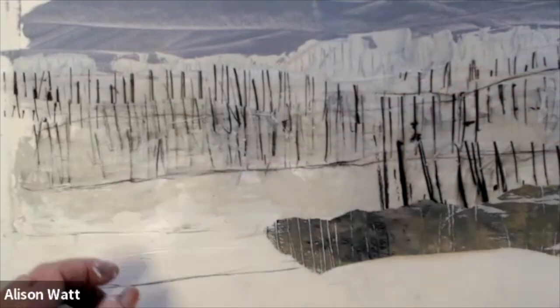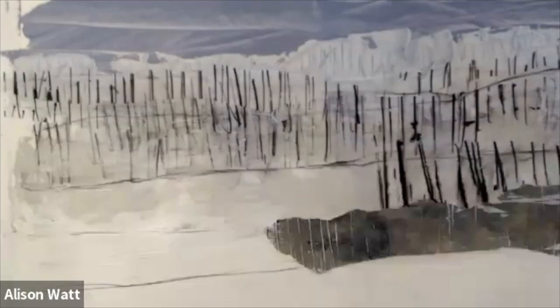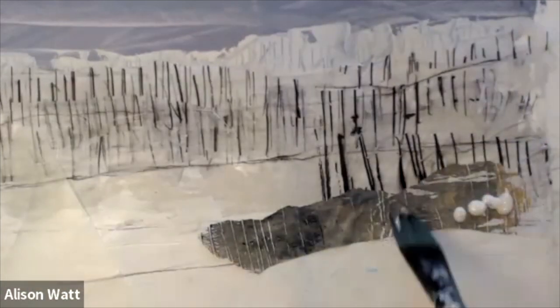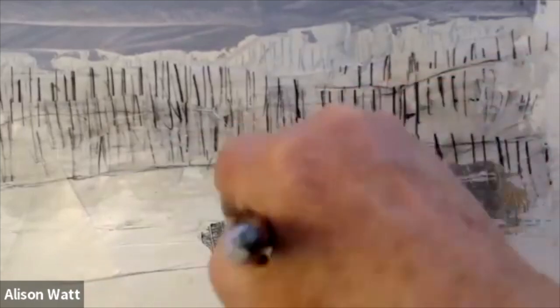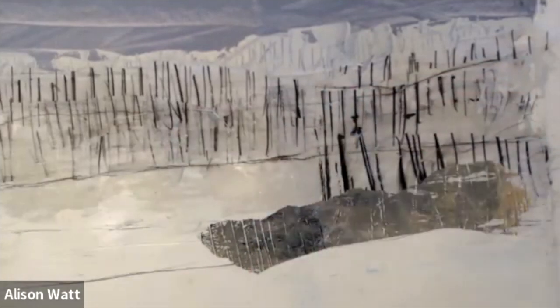Something like that. And again, we'll just get myself a little bit more matte medium, and we can interact with that. One of the things with the collage papers is that's not the final look of this. You know, we're going to draw over it, maybe do some glazing. But by doing this, we also have created, we're playing with our language again.